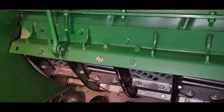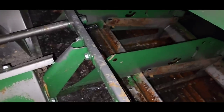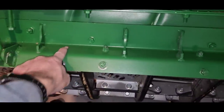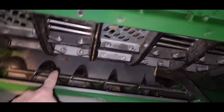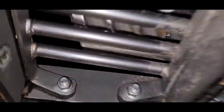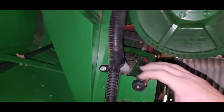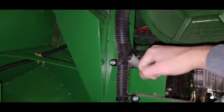We need a 15 millimeter wrench socket. All right, I got to go around the other side. Oh, man, look how much water came out of there. Sweet, good deal. I got the bolts out here. I think there's maybe one on the other side and then that pin. But I need to be able to turn the rotor inside of there so that we can get it lined up right. So I took these bolts out, and I need to shift our rotor into neutral.